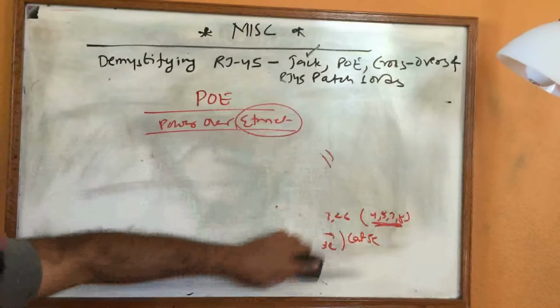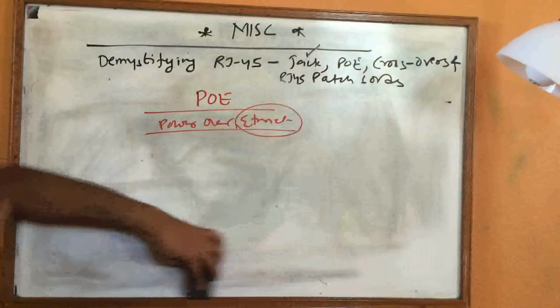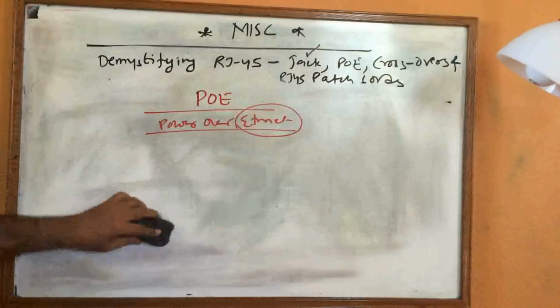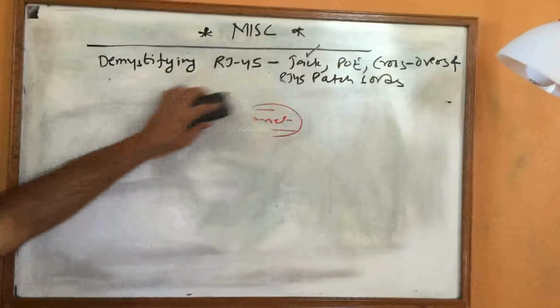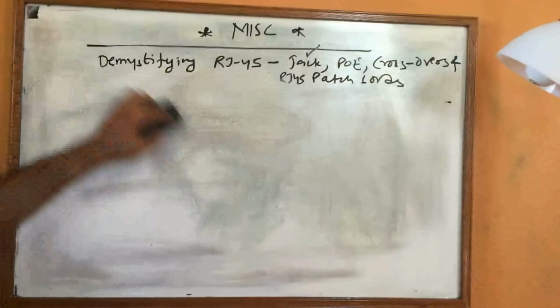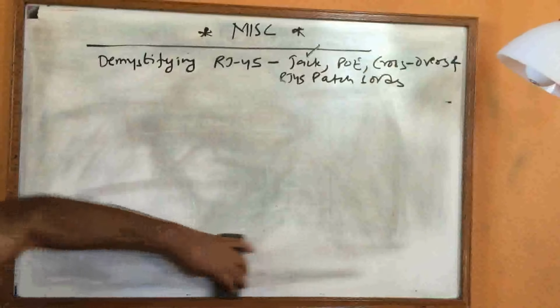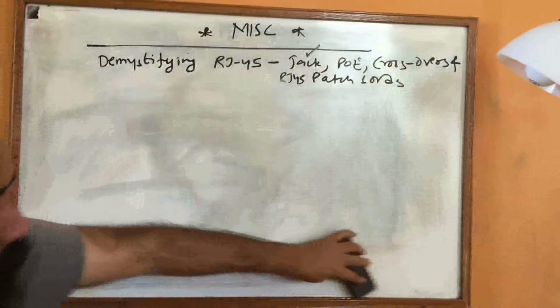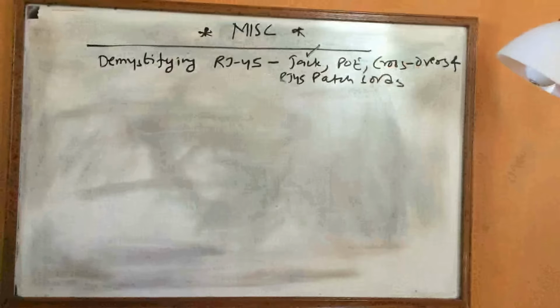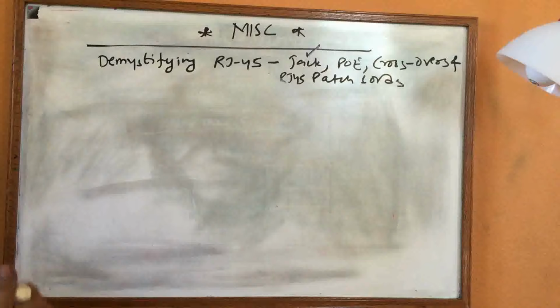But how does it actually work? Very, very important to understand. It might not be related to the exam, but it's always good to know when you look at the jack and are trying to troubleshoot. If you know more, it always helps you reach a troubleshooting point more easily. So let's talk about the components of a power over Ethernet network.